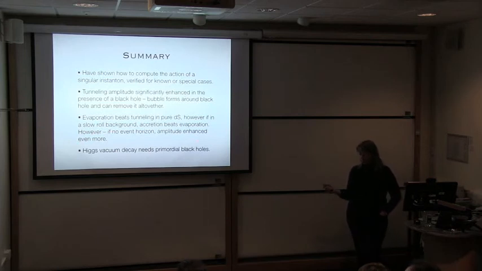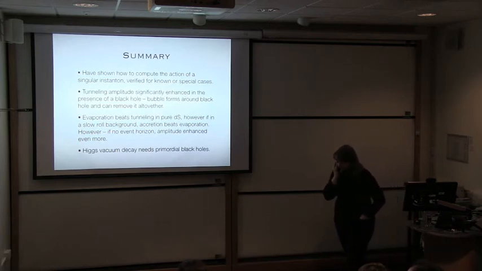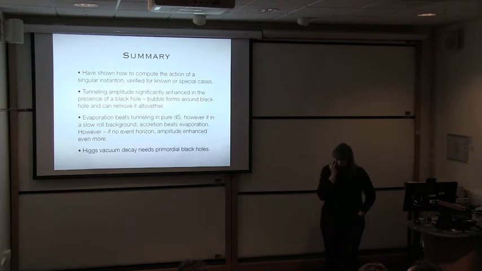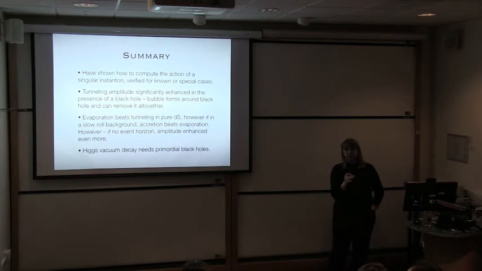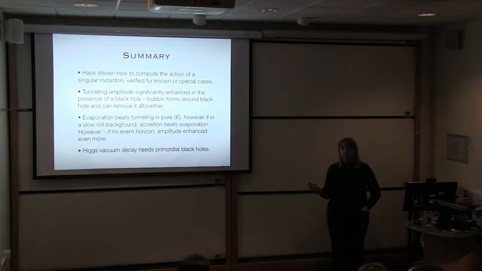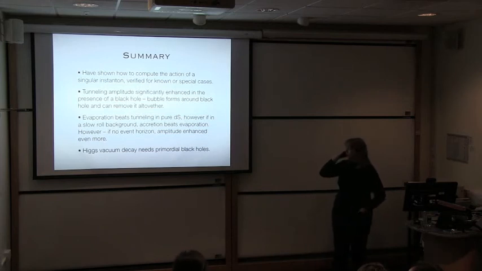But the other thing that we realized is, because this is a gravitational result, if we were somehow able to build a star instead of a black hole, so some static configuration, then there would be no event horizon, and so no area over G sitting in the bounce action. So we suspect that the amplitude would be enhanced even more. So that's a bit of an open question.